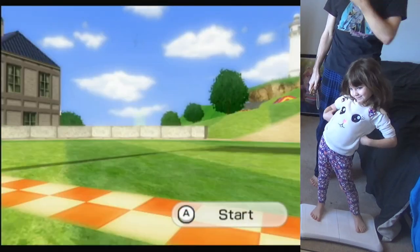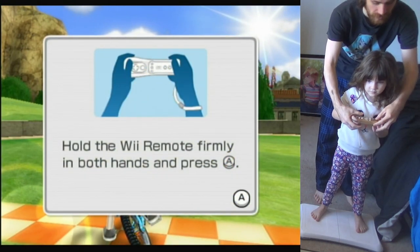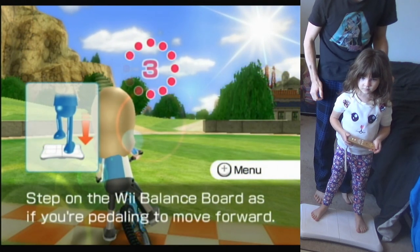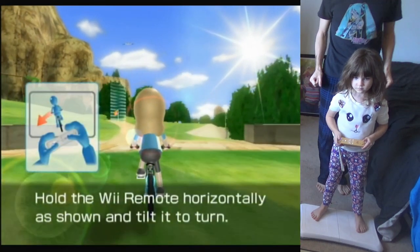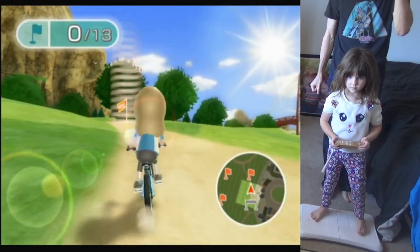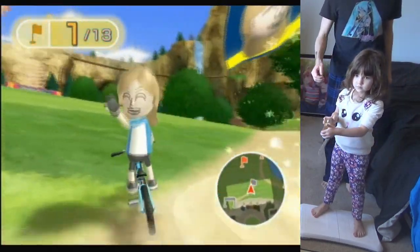Okay. Alright. Hold the Wiimote firmly in both hands. I think you might be using this to balance. Okay. Step on the Wii balance board as you're pedaling to move forward. Oh, you'll use your feet back and forth. That's how you pedal. And then you'll use the remote to turn. So if you need to turn left, you'll lean it left. If you need to turn right, you'll lean it right. Good, there's one.